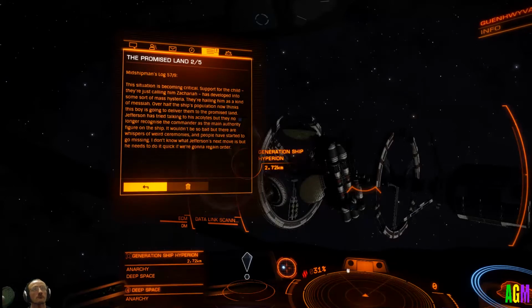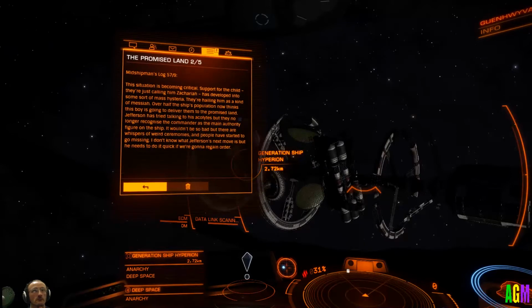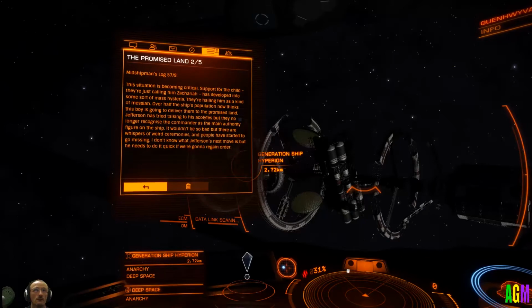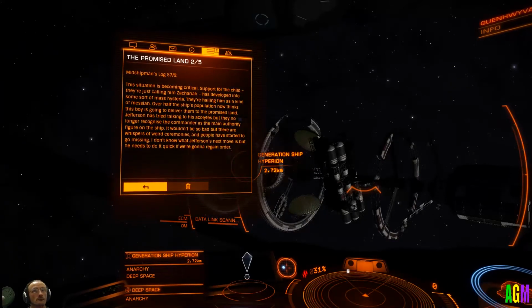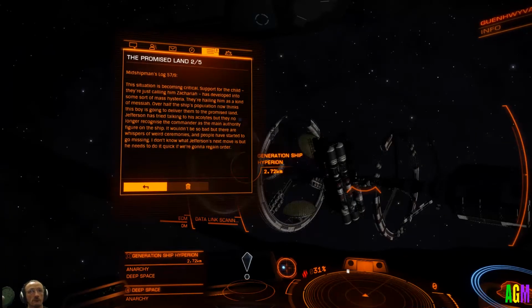The situation is becoming critical. Support for the child, they're just calling him Zachariah, has developed into some sort of mass hysteria. They're hailing him as a kind of messiah. Over half the ship's population now thinks this boy is going to deliver them to the promised land. Jefferson has tried talking to his acolytes, but they no longer recognize the commander as the main authority figure on the ship. It wouldn't be so bad, but there are whispers of weird ceremonies, and people have started to go missing. I don't know what Jefferson's next move is, but he needs to do it quick if we're going to regain order.